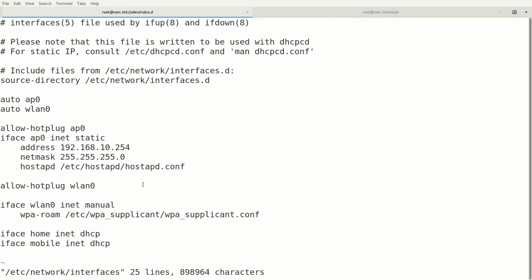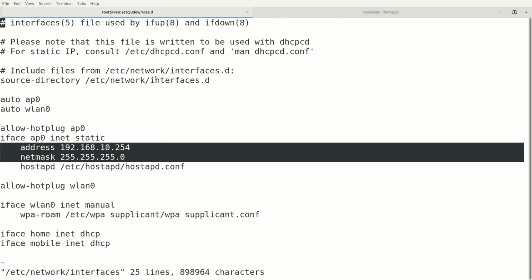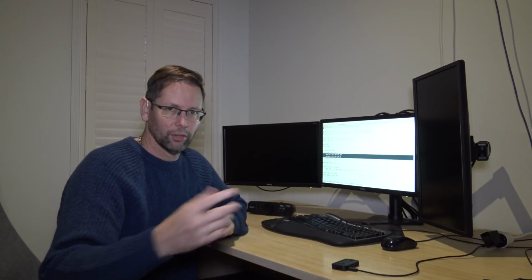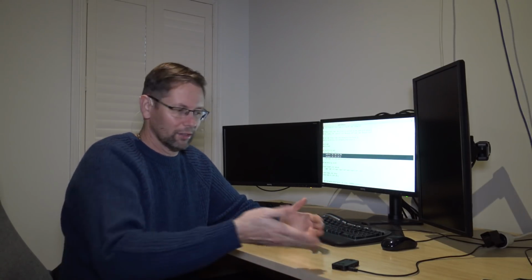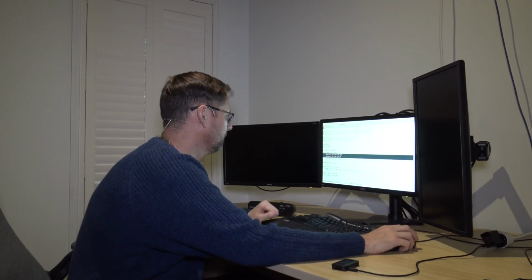So this is what I've got set up here. We're setting this up for the access point and the wireless LAN client that this is. Okay, so we're saying yes, make sure it happens on ap0, which is the access point, set this IP address here. Now, together with that net mask, you may recall when I had the DHCP scope in dnsmasq.conf, it falls within that network. So the clients that this gives addresses out to can actually talk to the access point here.